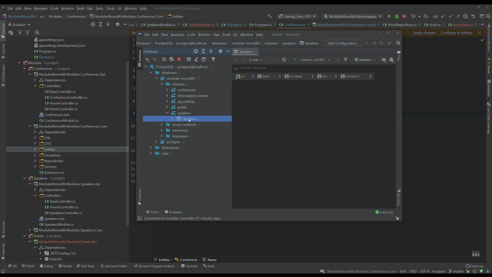Maybe we'll have the speakers in the speakers module, in this schema, but maybe we'll also have some sort of local equivalent in a different module, and quite a lot of data will be duplicated.